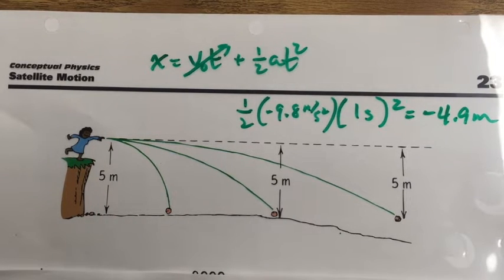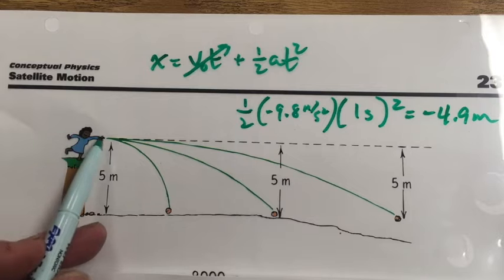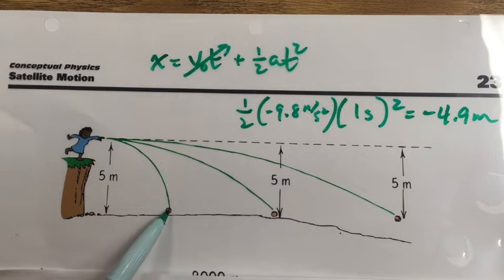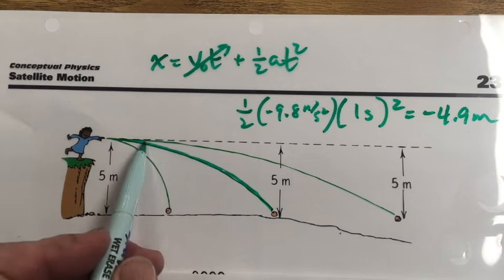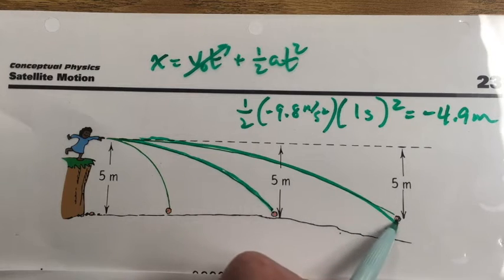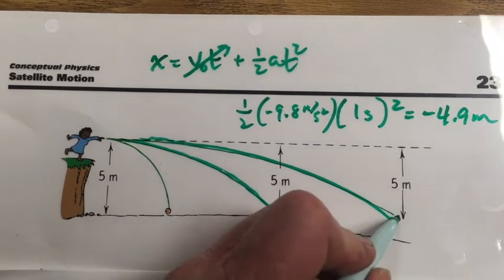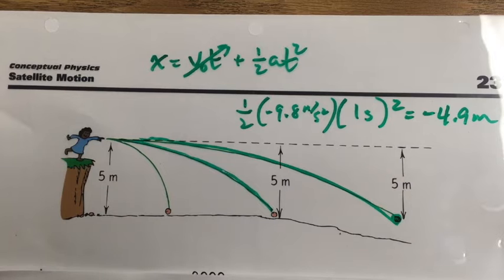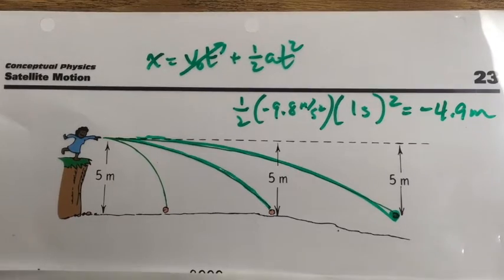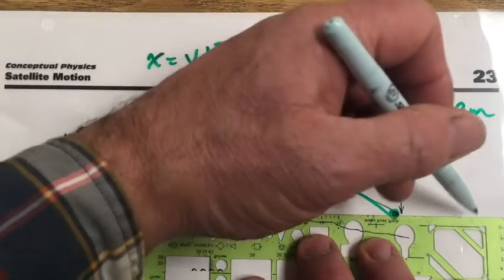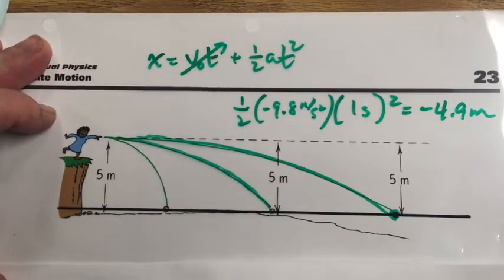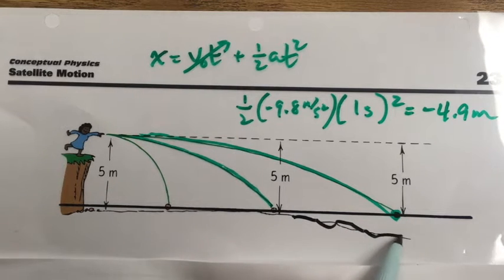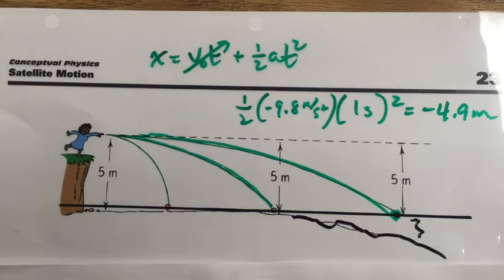So here we have the gal throwing it softly, and it travels in this arc; throwing it faster, and it follows this arc; and still faster, it follows this arc. And you'll notice that this ball doesn't quite reach the ground because, of course, the Earth is not flat. If the Earth were flat, then all these balls would have the same vertical displacement after 1 second. But of course, the Earth is curved, and so this ball is still not quite to the ground.